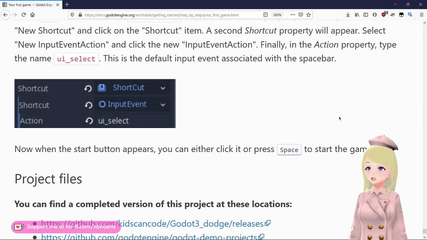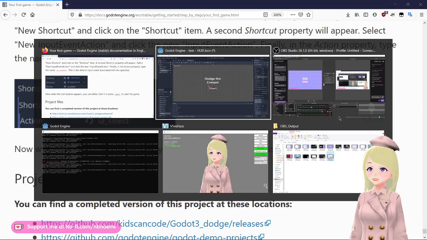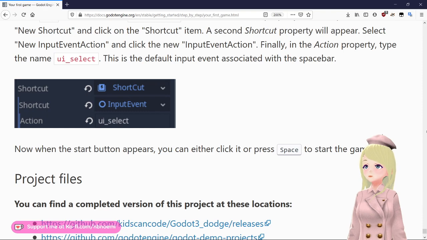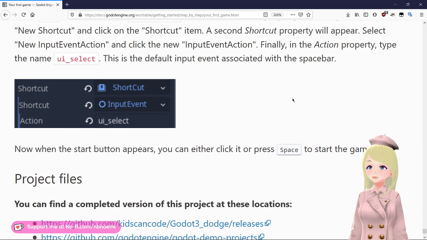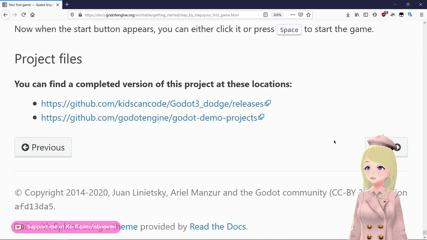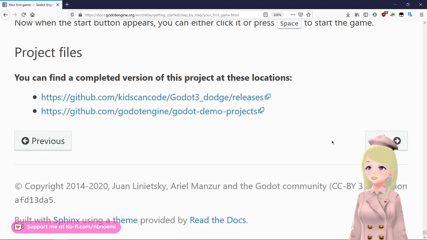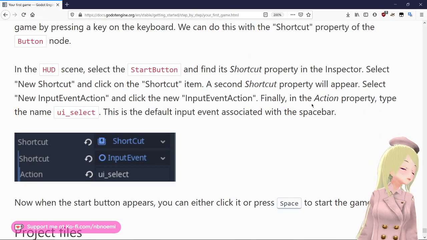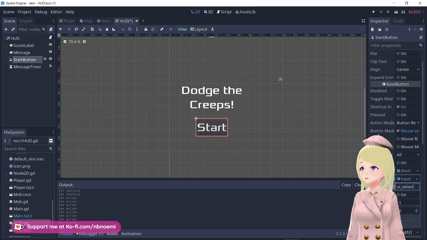Finally, in the action property, type the name UI Select. This is the default input event associated with the spacebar. Now when the Start button appears, you can either click it or press space to start the game. Okay, that's this tutorial.